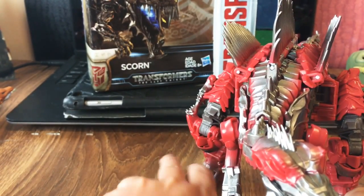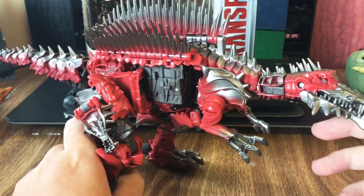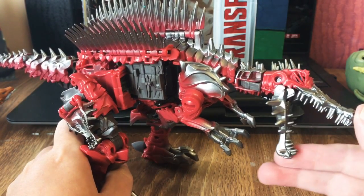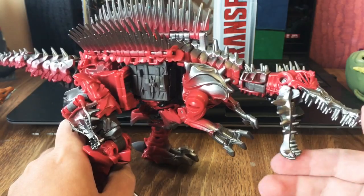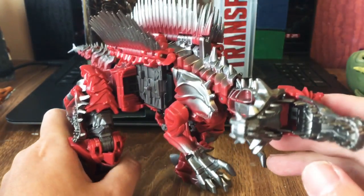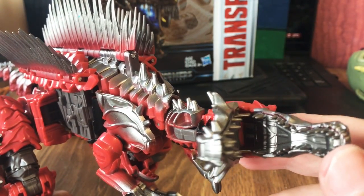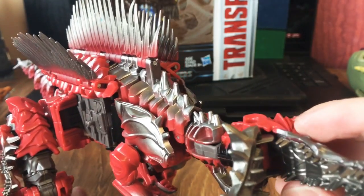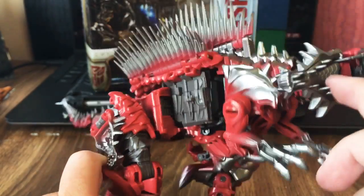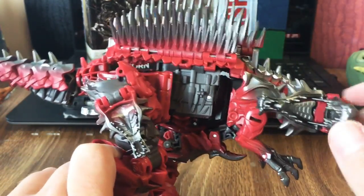Scorn is just, even though he's not an official Dinobot, it's just cool to see a different type. And for his head articulation here, the bottom jaw opens very nice and wide. This looks very cool. And inside his mouth, he does have some roof detail in there, roof of his mouth detail. It's very nice. Same with his tongue in there. It's very nice. It is a rubber in there, and he is falling down because of this leg. And that is cool.